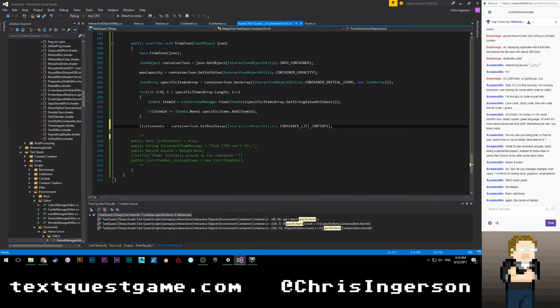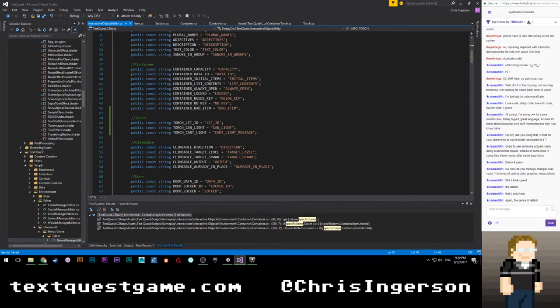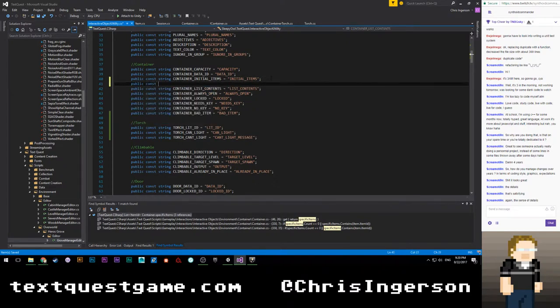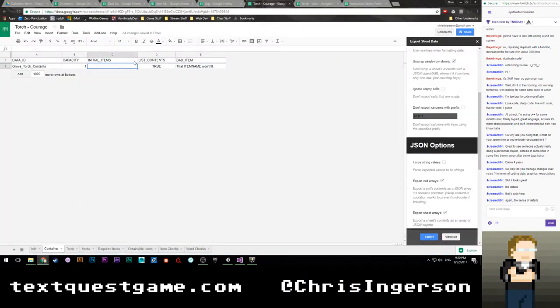Oh, right. I need to add that stuff, don't I? Let's go down to here. Data ID, initial items. I guess we'll call this public const string container underscore specific underscore items is equal to specific items. And let's double check that list. I'm pretty sure that's what it is.